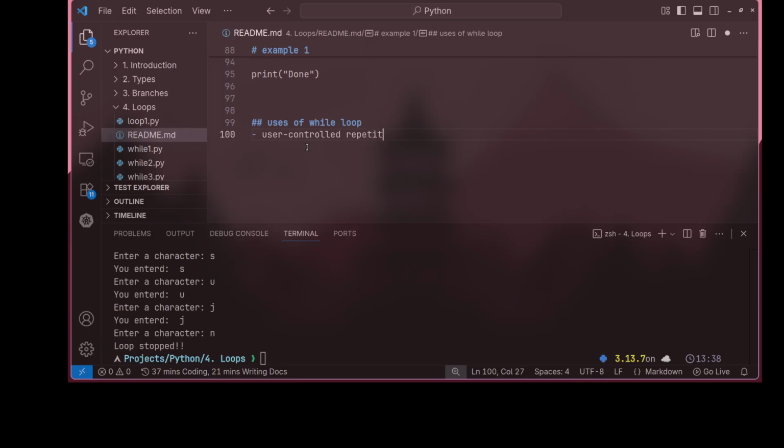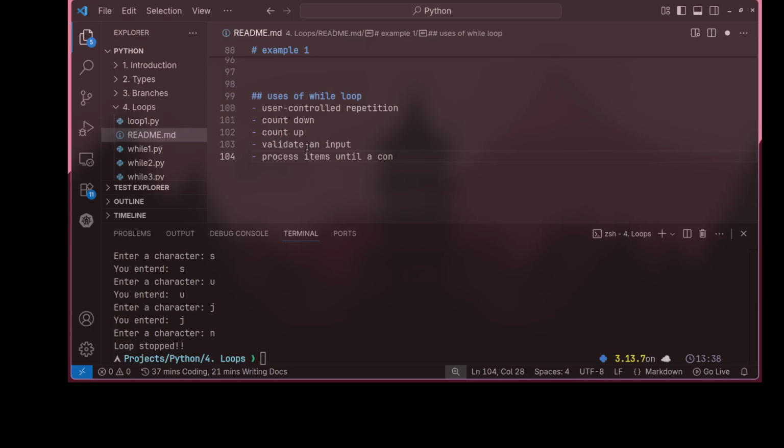Repetition, where we have no counter, until a condition is met. And validate an input, as we've just been doing, like until and unless the user inputs the letter N, we can't stop our iteration, right? You can process items till a continuous limit.